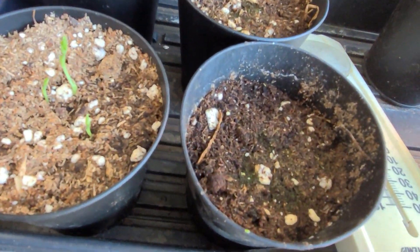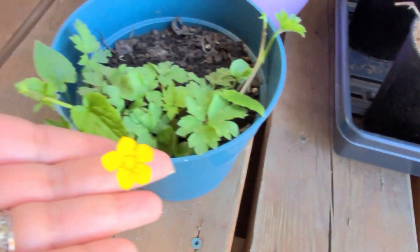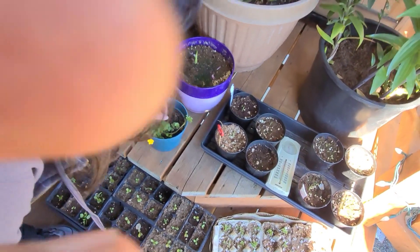These are the peas - sweet peas. Can't have too many sweet peas. The weed is doing fabulous, really happy. I pulled that out of the ground - one of my favorites. It looks like a strawberry but it's not, and then whatever those are - it's still a mystery.